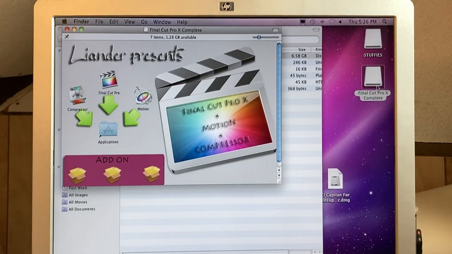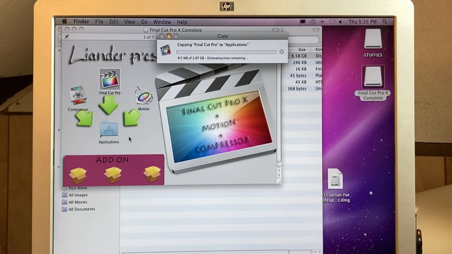Are you guys ready for a first? This will be the first time that Final Cut Pro has ever been run on a 17-inch iMac. They never made these with an OpenGL graphics card, as far as I know. It was only like the 24-inch that had a 7300 GT, because they put off a lot of heat. This one right here is burning my hands. We need to finish this quickly before this GPU melts.